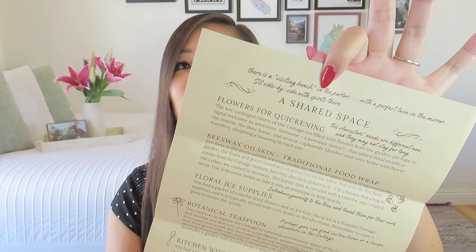So see, a magical portal where when you look in the mirror, you realize that it's the same, but it's a little bit different. There is that sort of like blur between these two worlds. So along with that introductory card, we also get on like lovely parchment paper, sort of a list of the items that are included that is annotated in what looks like handwritten writing, which, you know, it's printed on there, but it looks like it.